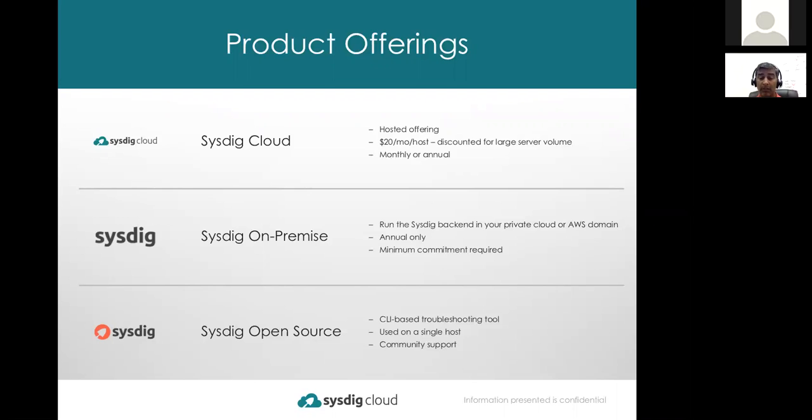It's annual only, and there's a minimum commitment required. Sysdig open source is what I showed you near the end. It's a CLI-based troubleshooting tool used on a single host with community support. With both Sysdig on-premise and Sysdig Cloud, we do have a fully featured API that allows you to get data out. Steve asked if we can take Sysdig metrics out and roll it up to another service that they already have in place. You could absolutely do that via our API, and you would integrate that yourself.